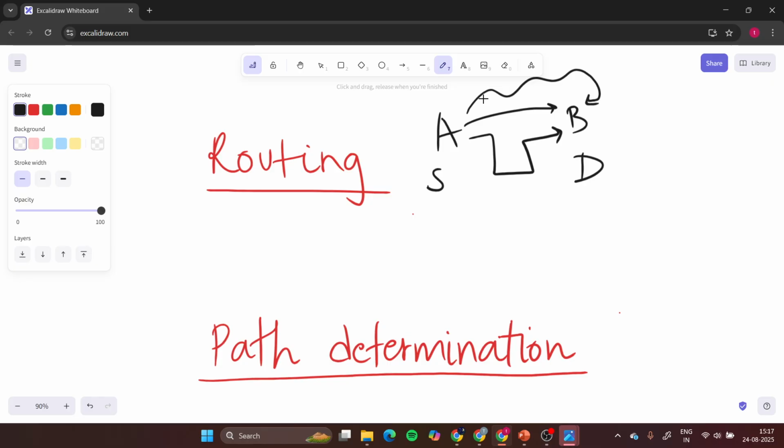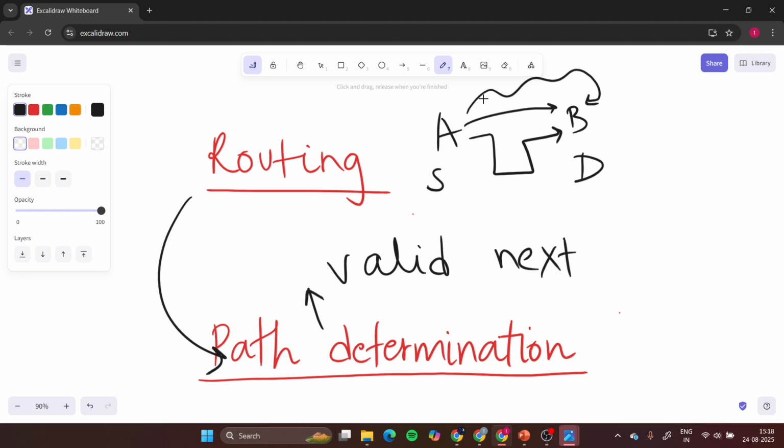It is the process of selecting paths in a network along which it sends its network traffic, its data packets. A key component in this is path determination. This is the process of selecting a valid next hop. So it's a dynamic process.